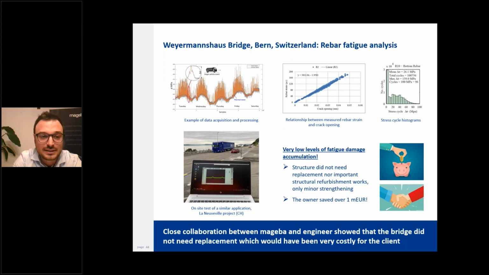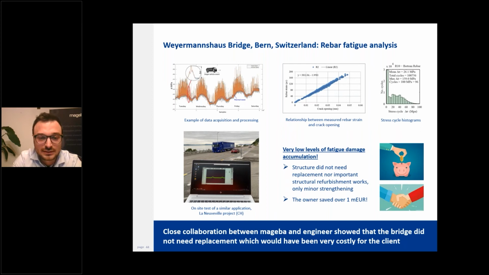We can see the thermal wave for the alternation of days and nights. We can see the amplitude of the cycles in megapascal and also a zoom of a single vehicle event. You can see how it looks like. On the bottom, we see the picture of a live event with passing vehicles.